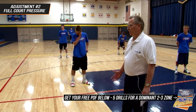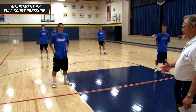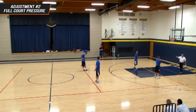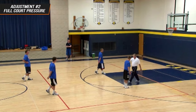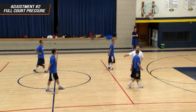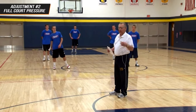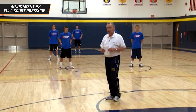The thing about this is the guards can pick up at whatever level they want. If you're a very quick team, you want full court pressure all the way, you get up here, you can even face guard, whatever. If you're not as quick, the guards can back up to their first pickup point. Could be here, could be the top of the circle, could be the volleyball line, might even almost be like a half court trap. Wherever you're comfortable with what you want to do, and basically the same slides of the 2-2-1 zone press is what you want to do. That's one way to extend the court, full court.